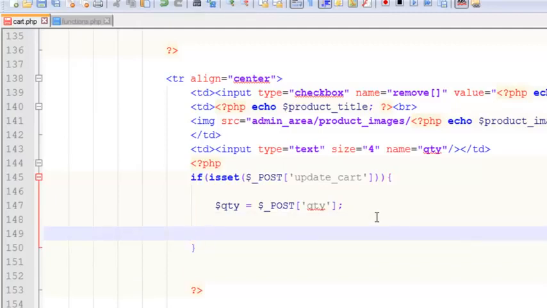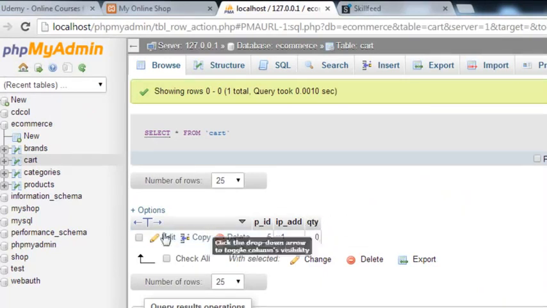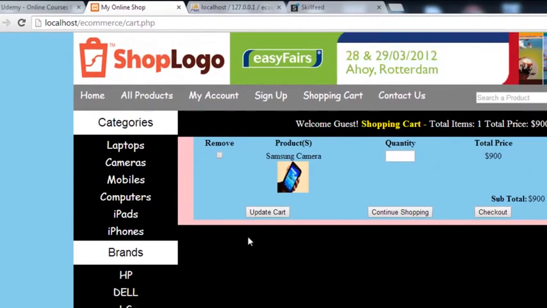So now in the next part we will simply run a query, update_qty is equal to, inside the double quotes we will write a query: update cart table, the table cart, we want to update that. Now we'll simply say set qty field is equal to the coming value. We said update cart set quantity field to the coming value, change the value inside that to the coming value. This is the quantity field inside this table. It has a 0 value, which is a default value, so we will change that. Someone will enter 2 or 3 or 5 or whatsoever, that will go inside this field and this will be updated.